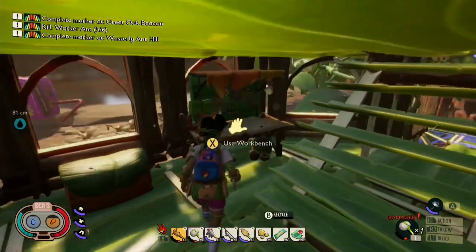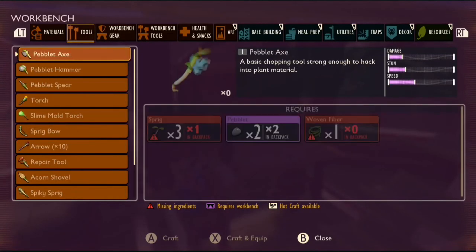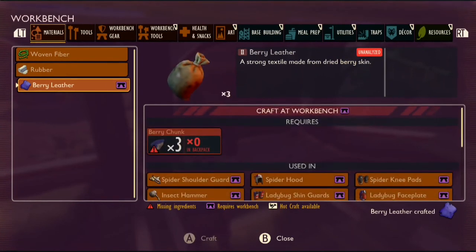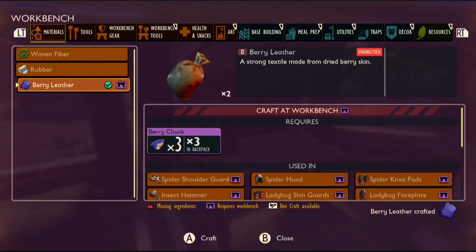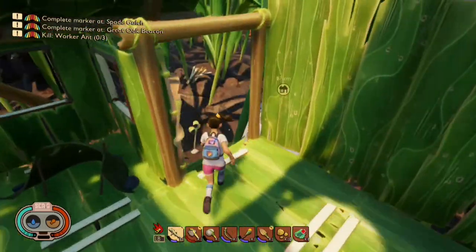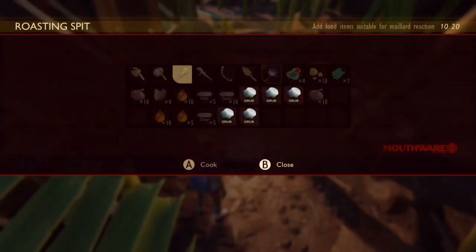Like when I want to make a bunch of woven fiber, or a bunch of berry leather, or a bunch of insect rubber, I don't want to have to keep tapping that button over and over again, especially when I've got 60 plus plant fiber in my inventory and I want to turn it all into woven fiber. There should be a way for me to press one button that lets me convert all of it into woven fiber. Just a thought, maybe instead of storage management, because quite personally, I think the storage system is great as far as building the storage crates and using the buckets.